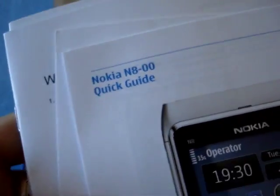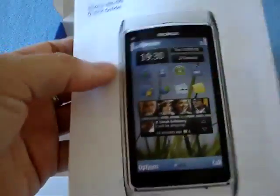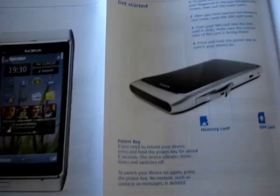Basically a quick guide from Nokia in English and in Spanish, followed by the warranty and the product and safety legalese. Let's quickly have a look at what's in here. It unfolds into a map, so I'm not sure I'm going to completely unfold it, but you get the picture here. Let me turn it over. And you can see it's got basic steps on how to get going with your N8.